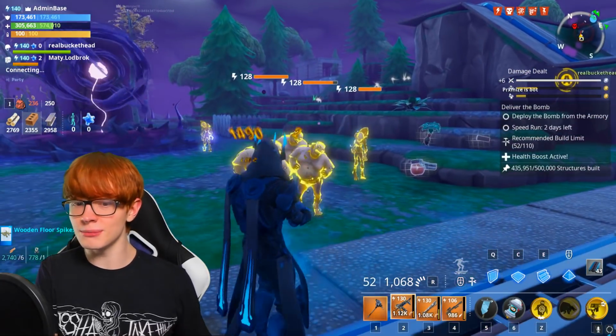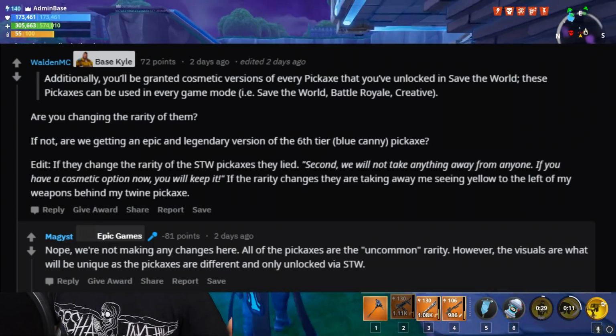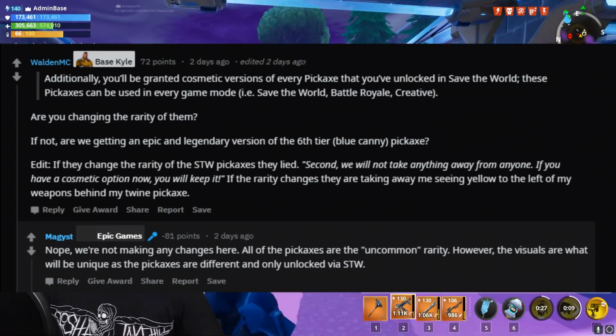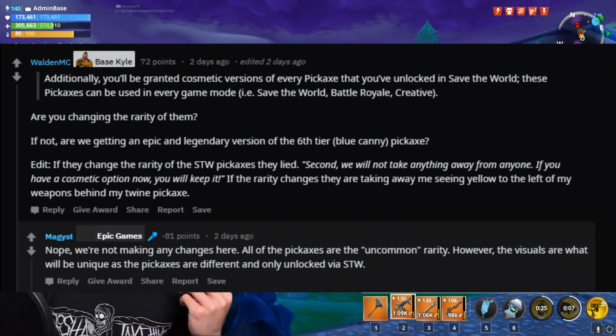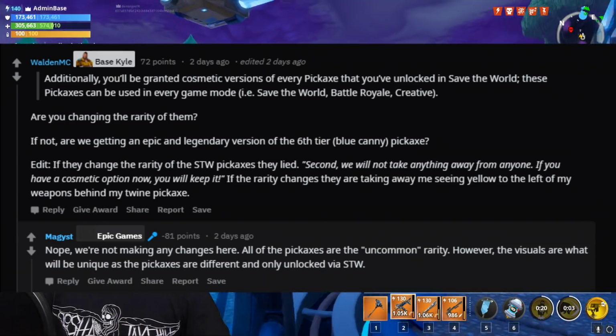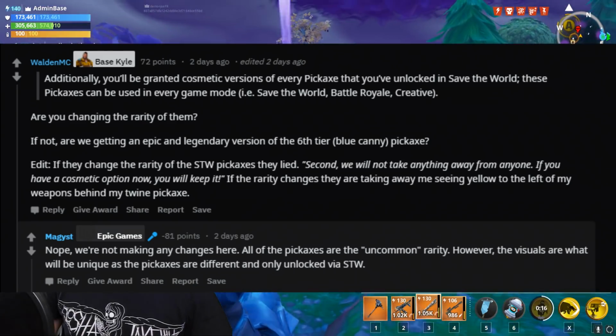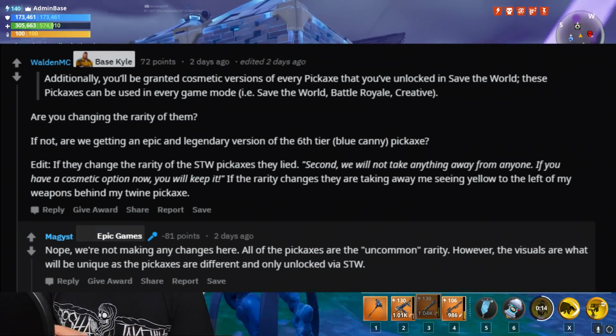Well, we have Walden MC asking a question here on Reddit. He was quoting Magist. He said, additionally, you'll be granted cosmetic versions of every pickaxe that you've unlocked in Save the World. These pickaxes can be used in every game mode, i.e. Save the World, Battle Royale, Creative. And so Walden was asking, are you changing the rarity of them? If not, are we getting an epic and legendary version of the 6th tier blue candy pickaxe?